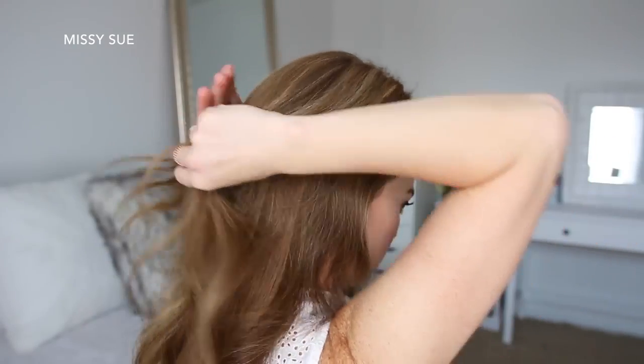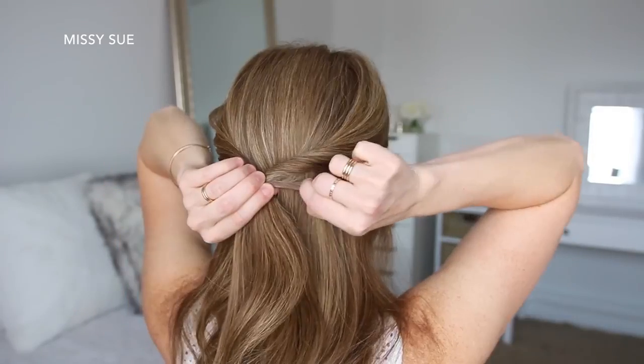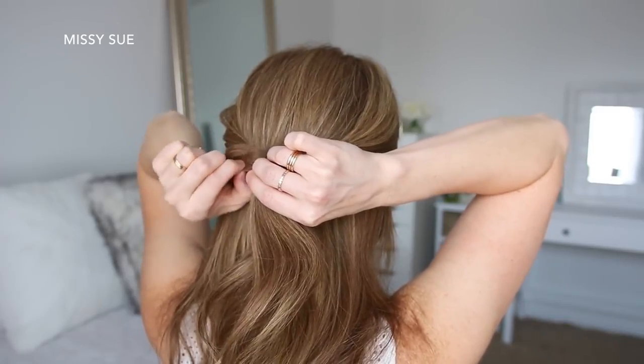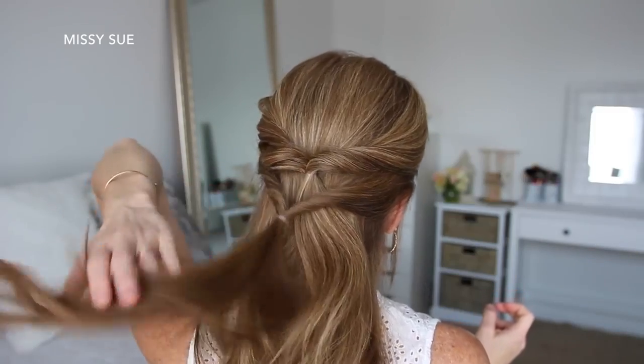For the next hairstyle, I'm going to take a section of hair on both sides of my head and bring them towards the back and tie them together with a clear elastic band. Then I'm going to flip the tail up and around the elastic band so both sides are twisted. Then I'm going to gently pull on the bottom of each twist to make them bigger, and then pick up a new section of hair on the left and right side again underneath the previous twist.